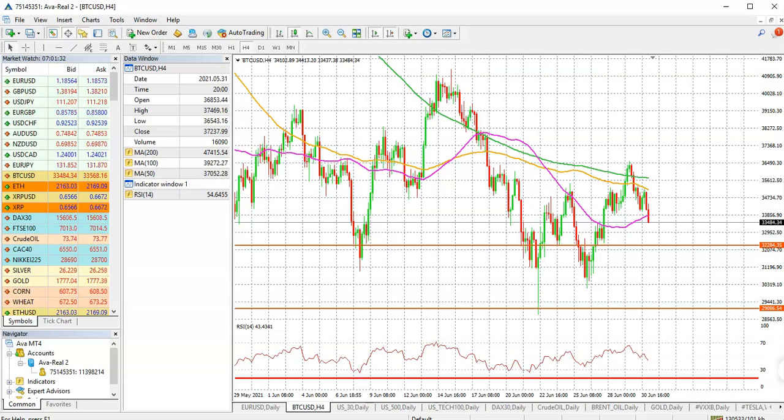Now, guys, one thing that we all need to keep in mind is that markets do change, because just 2 days ago we were talking about this massive positive upward momentum in the price on the 4-hour time frame, and now the price has changed its direction. Why that has happened, why that is occurring, of course, that is the market phenomena which we'll be talking about later in the video.